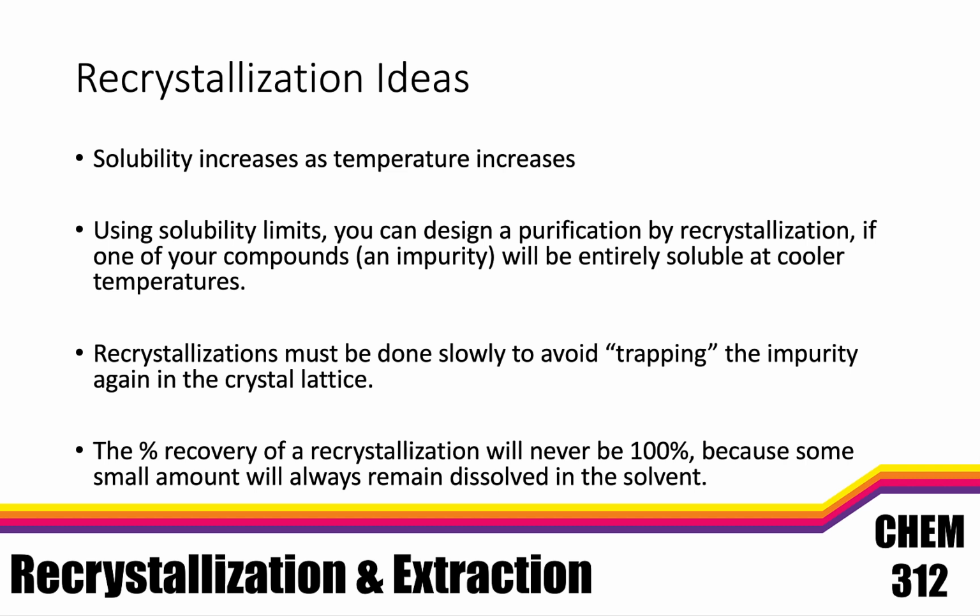So the big ideas for recrystallization, and when you watch the experiment video, you'll see some of these in action, is that solubility increases as temperature increases. And using these solubility limits, you could design a purification by recrystallization. If one of your compounds will be entirely soluble at cooler temperatures while a different compound would crystallize, you could purify something by recrystallization. In general, you want to do recrystallizations very slowly so you can build that crystal lattice carefully. If it crashes out of solution too quickly, then you can trap a bunch of the impurities in there, and it defeats the purpose of our recrystallization.